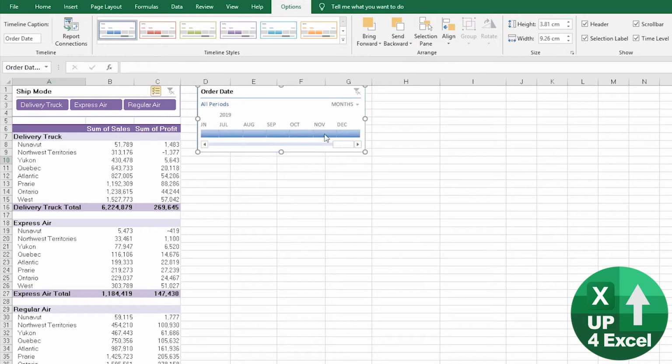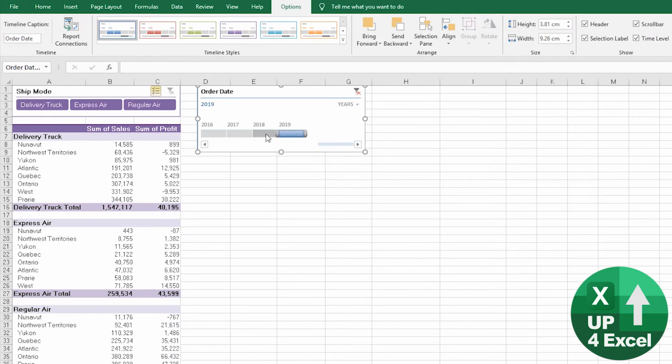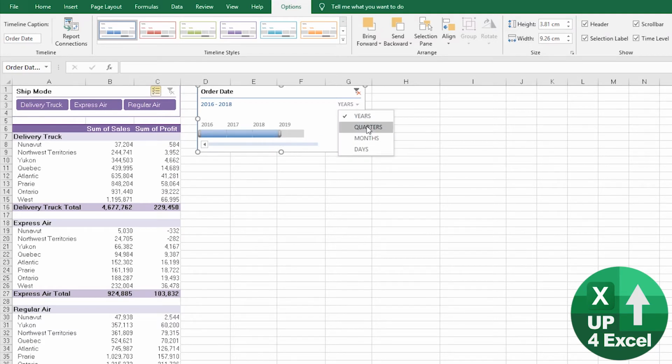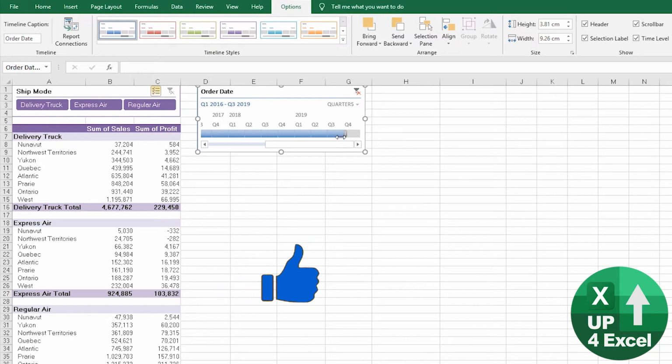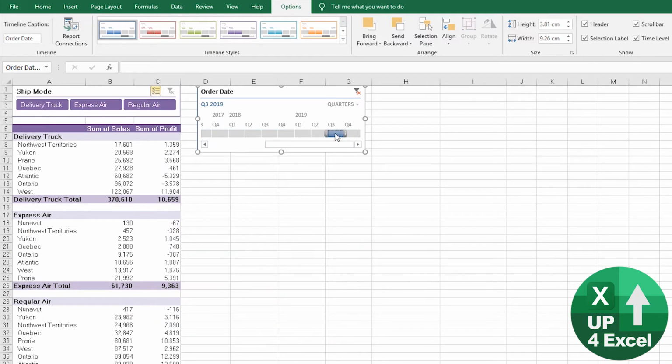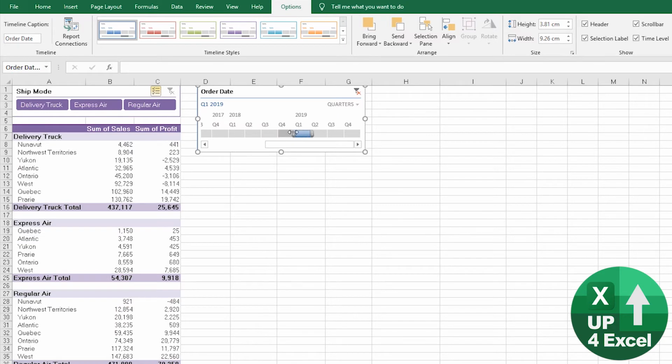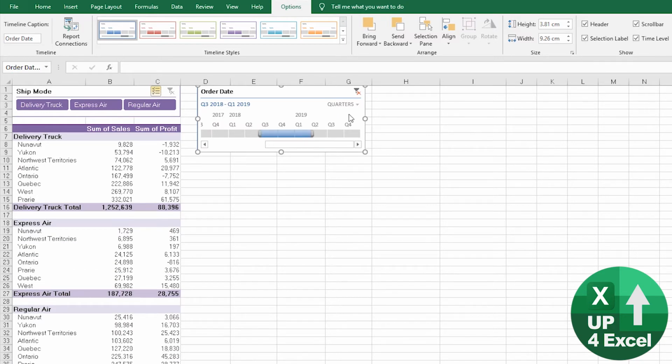There are several features of this. The first one is that it's defaulted to show this by month and year. You can see there's quite a lot of them. But I could click on years, and that's what I had shown you before. Or you could just click any year, or you can extend out to get multiple years. But also you can do quarters, and then you have exactly the same feature. So we can strip back various quarters, or pick individual quarters, individual years, or any combination we like.